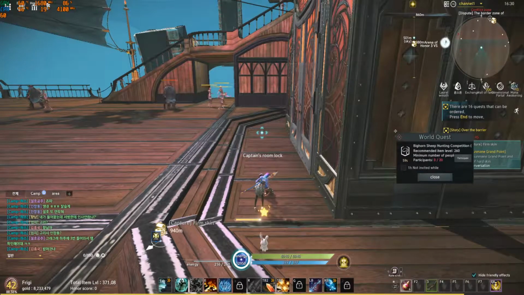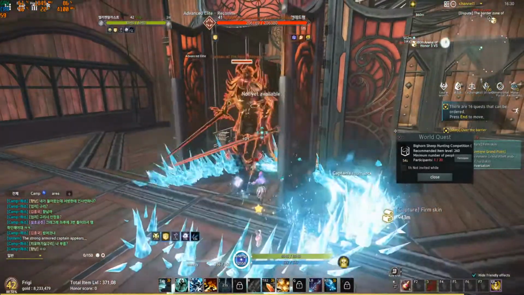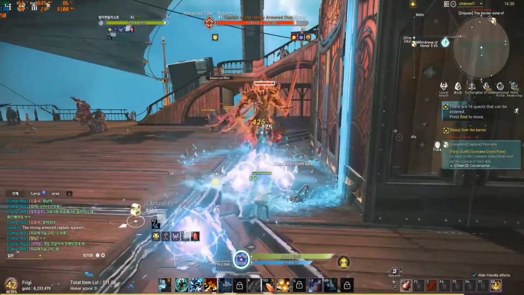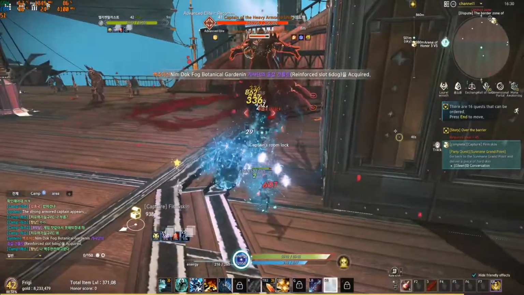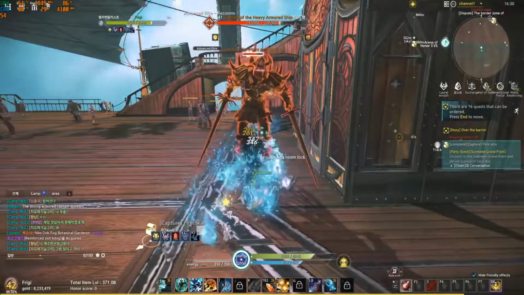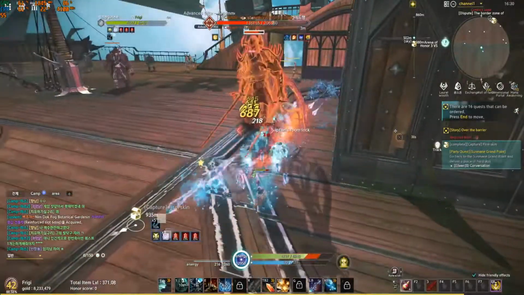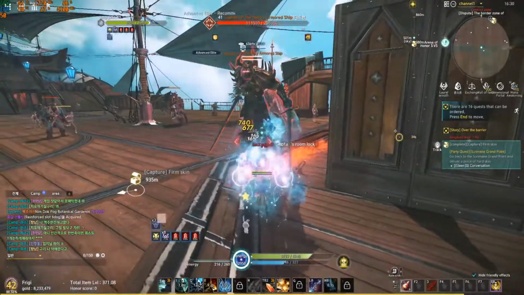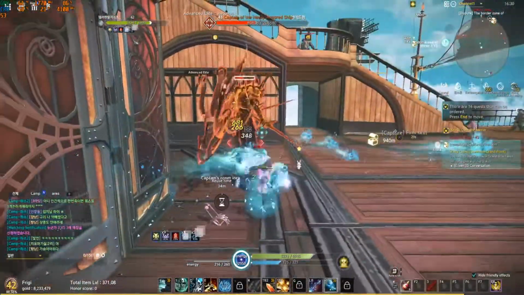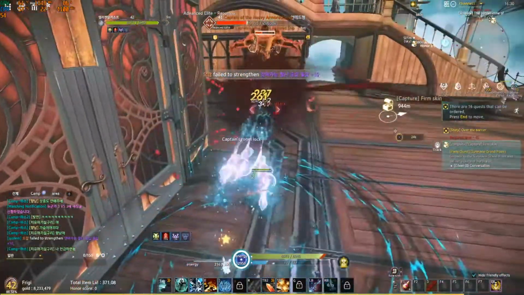Alright, so now we can just open the door. And here comes the captain guy. Just a sort of elite mob that is pretty easy to kill. Does a few slayer type of attacks, I think. And this guy will be dropping about 40 or 50 pioneering seals. So it's definitely good to do it if you find the key and it's not on cooldown.